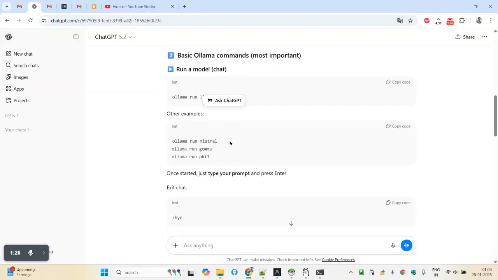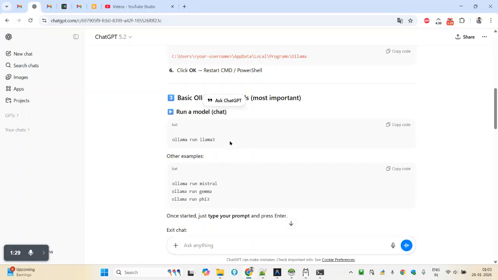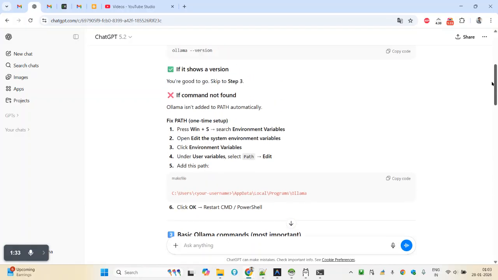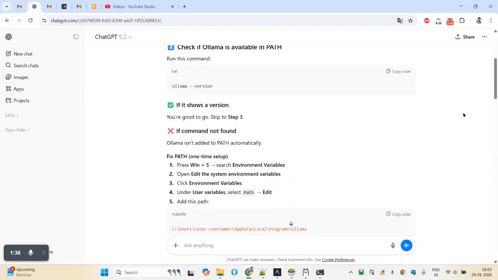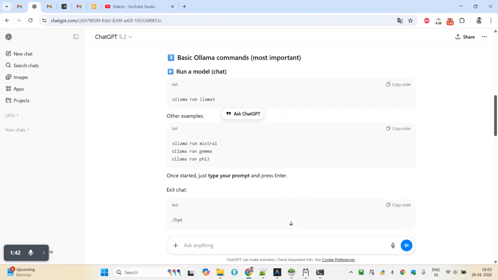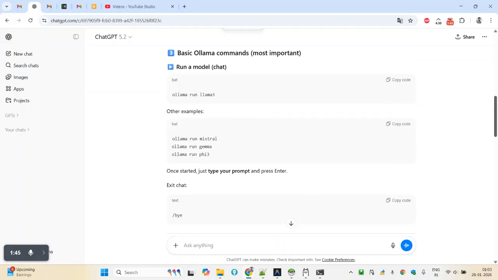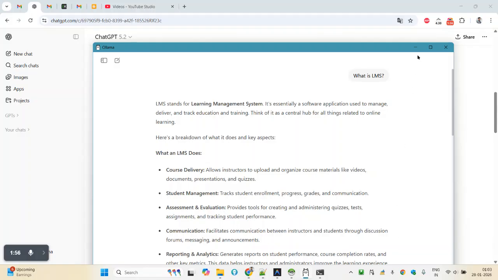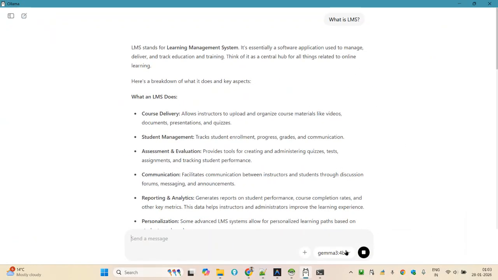Now coming to the basic Ollama commands. In case you don't have that green signal of the version coming, you'll have to make that setup here. I have the local data, so I will have to do some changes, and you can even search over the chat and you'll find how you'll be able to set that up. Now, Ollama run, this runs as an agent. So currently you see here which agent in my case is working, that is this.